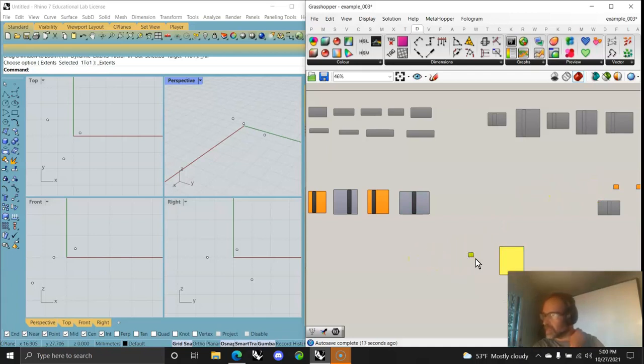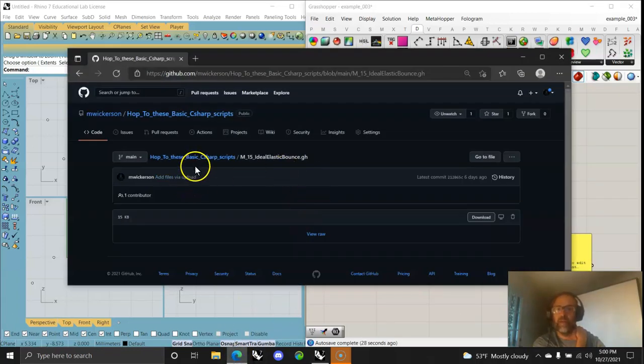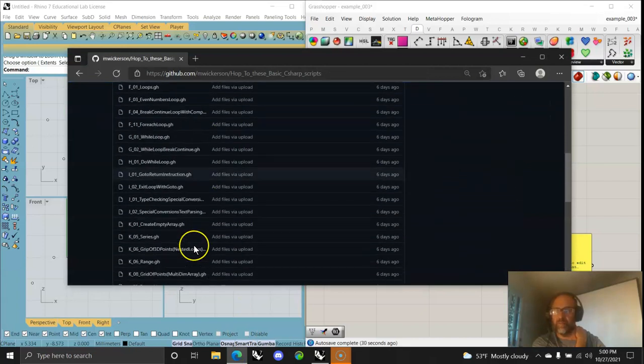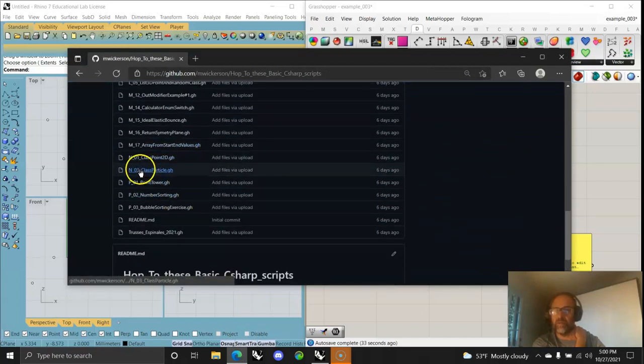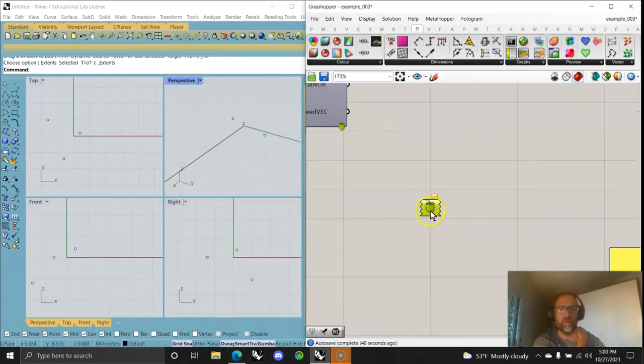I kind of wanted to finish up the M and N and P. I think we'll just finish up N with a class point 2D and a class particle, which is actually going to relate to that one. So let's jump in here. Let's go back in here and grab the N values. I think the two in N that were interesting are both these. Class point, which is pretty much like a grid, so it's not that exciting. But I have learned how to script a little bit and run common in C#, thank goodness, off of these white papers. And I think it's just a matter of time before things get more and more interesting.